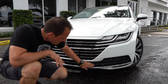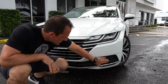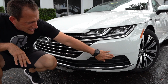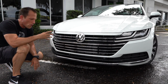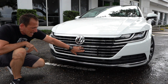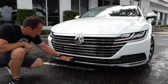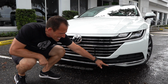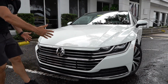Look at that hood. I love the way it curves down, gives it that sporty intention. We have some flat black that goes from the front onto the corners, but what's nice is that these are not functional, but it is an air curtain. So I'm gonna zonk it for not being a functional vent, but it does channel air down that side air curtain. As we come across the front, you got that traditional Volkswagen logo, the people's car, been around since 1937. Behind this plastic panel is all of the technology for adaptive cruise control and all that. You can see how they brought that flat black all the way across the bottom. A little bit of a lip spoiler kicking out just a tad, but really just a clean look for Volkswagen when it comes to the front end of the business.